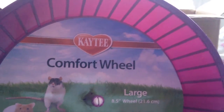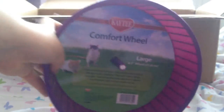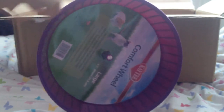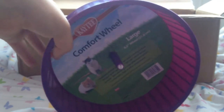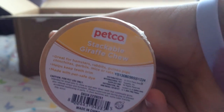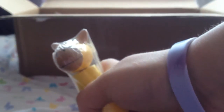The next thing Emily put in here is this KT comfort wheel in the large 8.5 version. I actually requested this in the package because Daisy doesn't have a wheel, and Emily was so so kind to send me it. I absolutely love this and it's perfect — Daisy is now going to have a wheel and all my gerbils are going to just love life. Seriously, thank you.